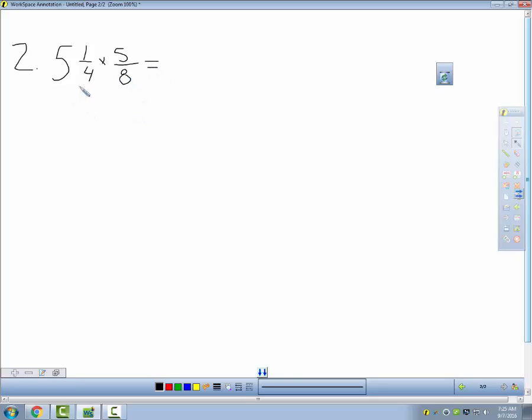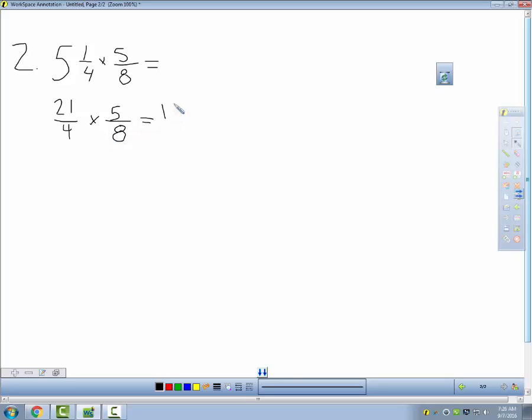Okay, so our first step is just like we said. So 5 times 4 is 20 plus 1 is 21. We have to change it into an improper fraction. Our denominator stays the same, times 5 over 8. Well, this one looks a little bit simpler because 5 and 4 are already simplified, and 8 and 21, we don't have to work very hard with, so we're just going to multiply straight across. So 21 times 5 gives us 105.